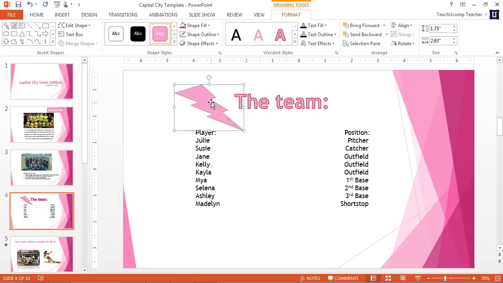Once the shape has been selected, you will see the Format tab of the Drawing Tools Contextual tab appear in the ribbon. This tab provides you with several shape formatting options. At the left end of the Format tab and the Drawing Tools Contextual tab in the ribbon is the Insert Shapes button group. The large scroll box in this group contains quick access to shapes you can insert and functions in the same way that the Shapes button on the Insert tab does.